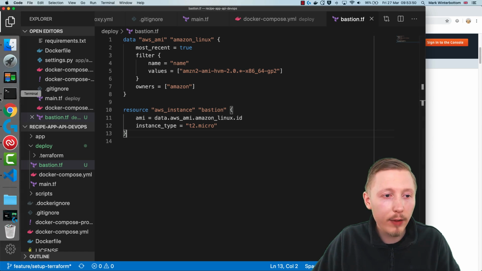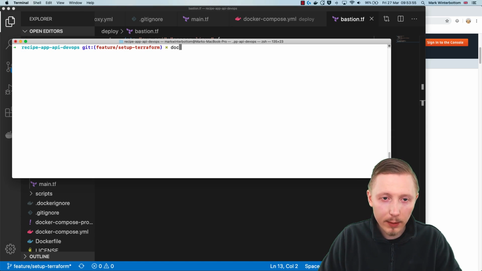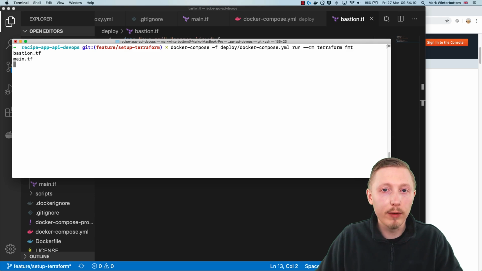So if you head over to your terminal or your git bash or command prompt window, and you type docker-compose -f deploy/docker-compose.yaml, then run --rm terraform fmt, which is abbreviated for format.